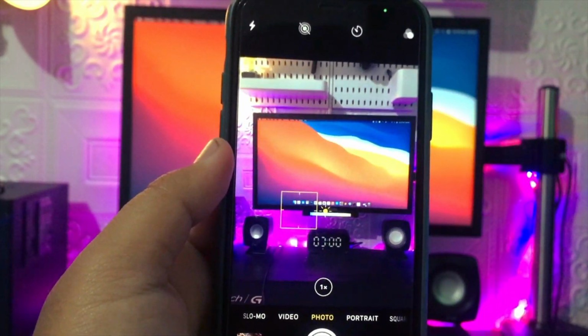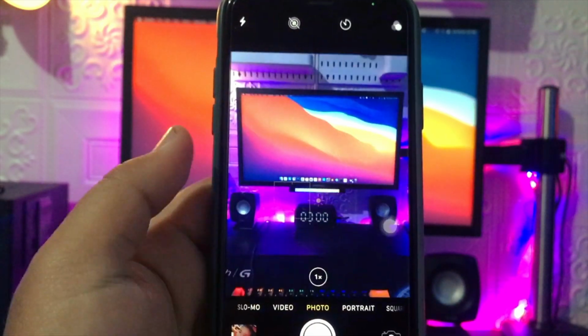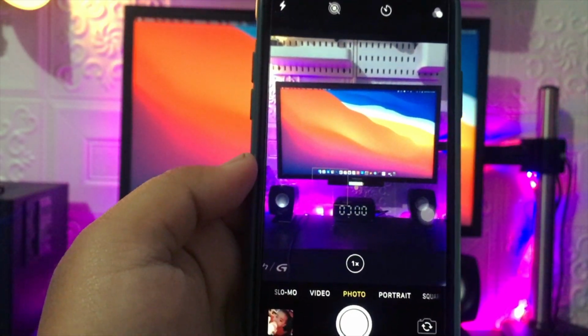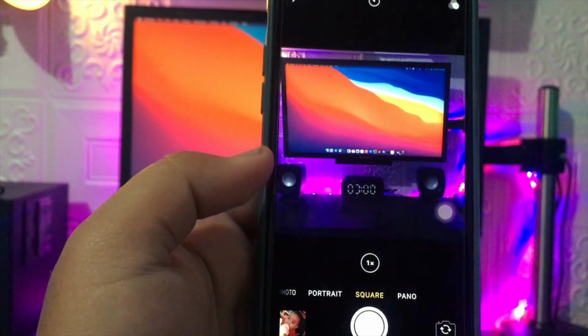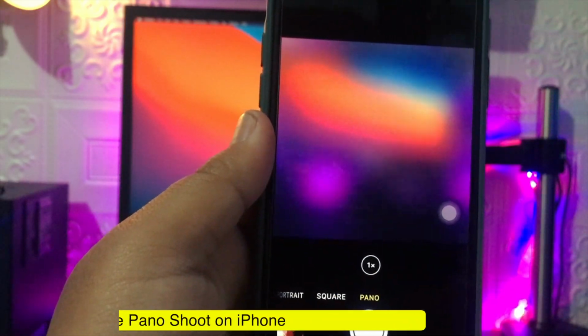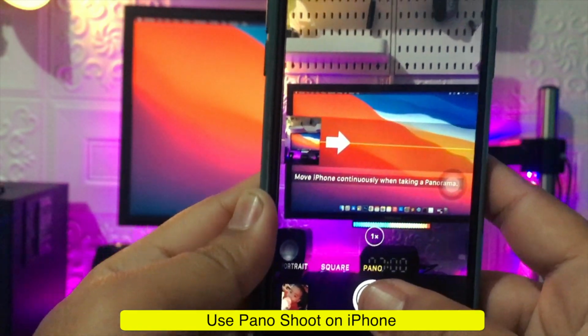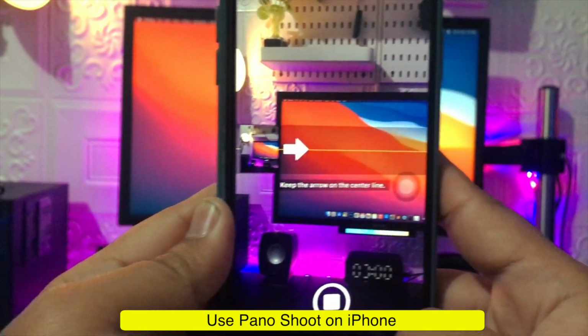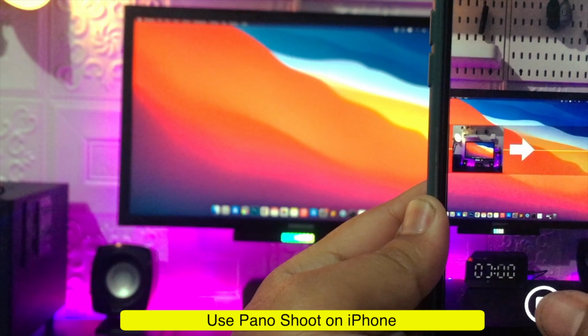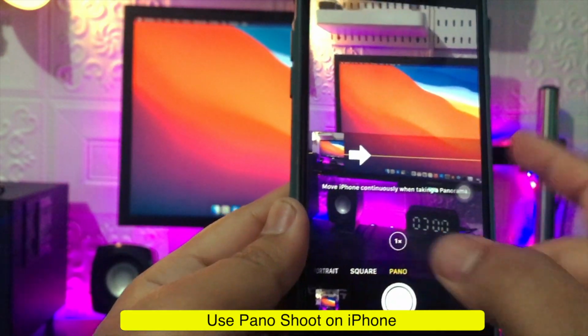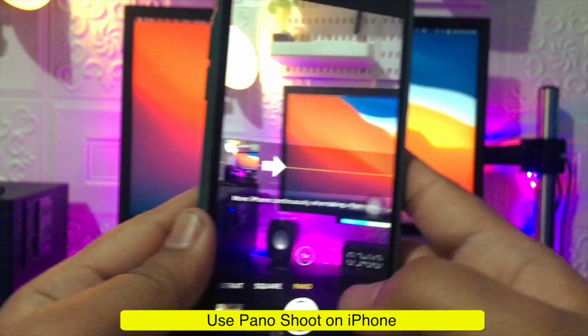You can see this iPhone is an iPhone 10 and I want to take a wide angle photo and video on this iPhone. Okay, the first time, please open your camera and then prepare the object you want to photograph. Then change to pano mode. Move your iPhone to the right, but the camera still focuses on the object.